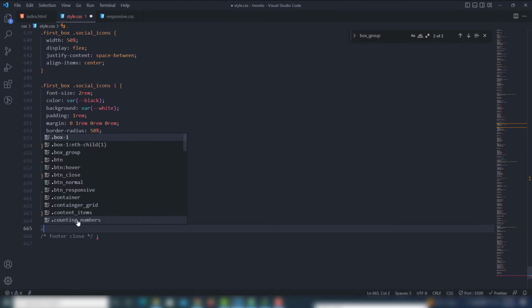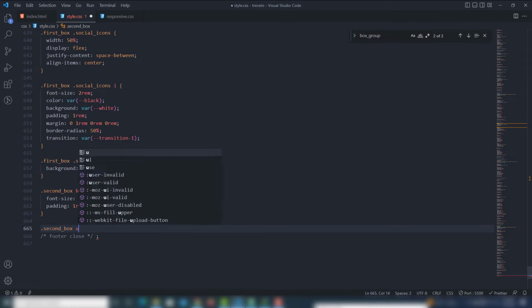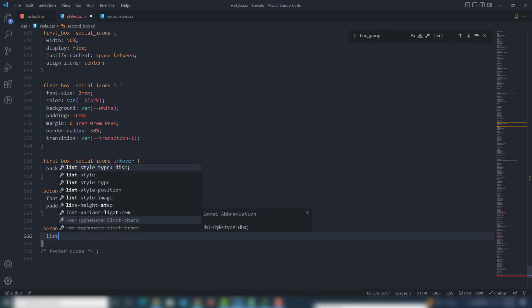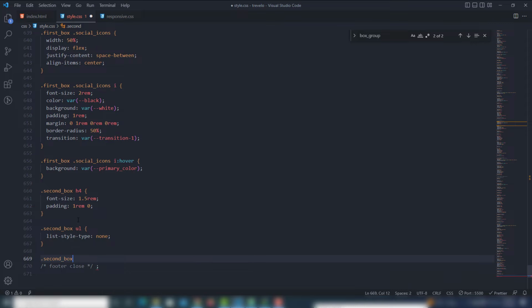Then I'm going to select the second box UL. I just remove the list style, type will be none, and then I'm going to select second box UL li, and I want to make a space, so I'm going to use margin top and bottom 8 rem and left and right 0.